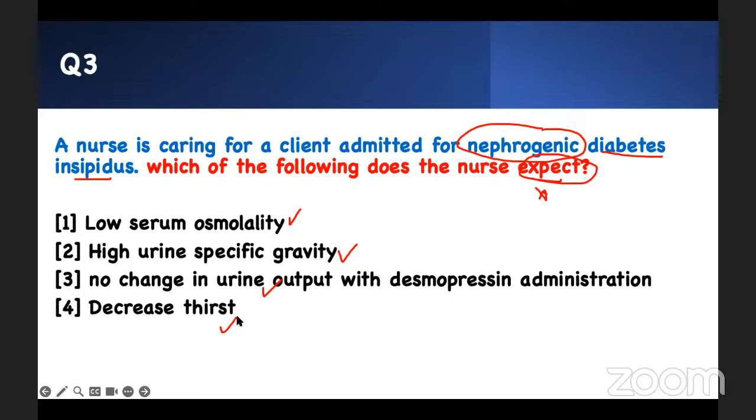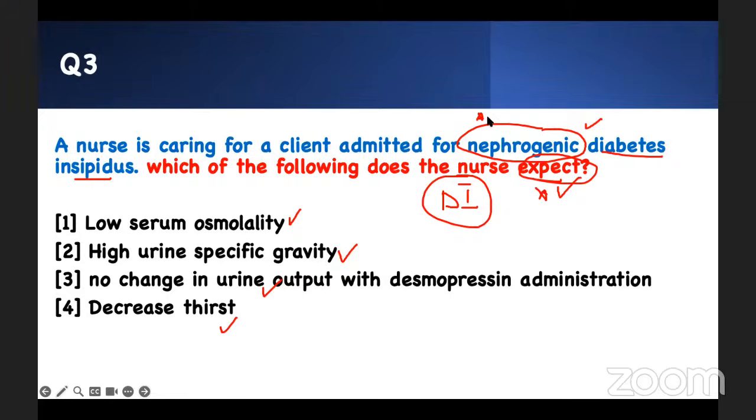Think about it. Break it down. You have to figure out what nephrogenic diabetes insipidus is; that is your buzzword. And when you figure out what to expect, that's all. Rewrite the question your own way. When you're taking the test, every time you see diabetes insipidus, they don't write it out, they just write DI. All of a sudden, this one is saying nephrogenic diabetes insipidus. That means there's a reason why the word is there.